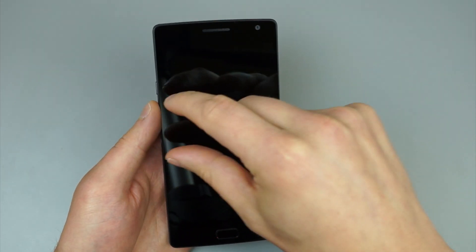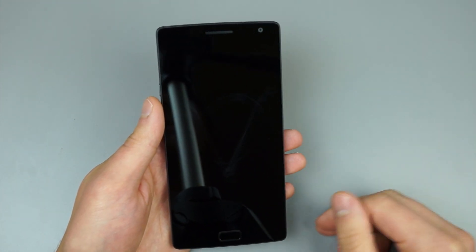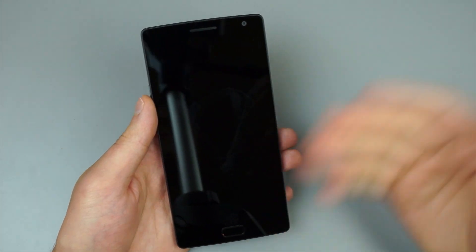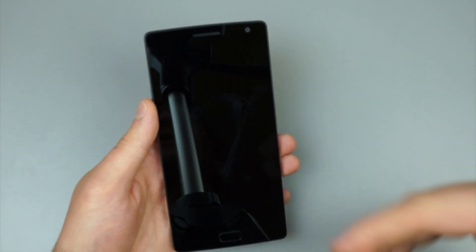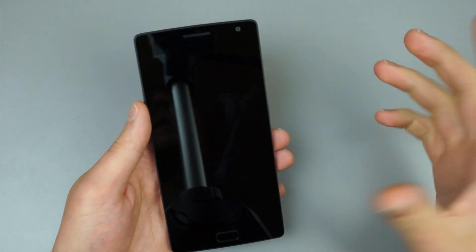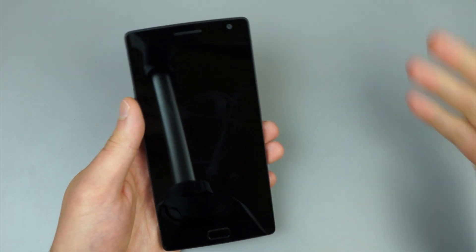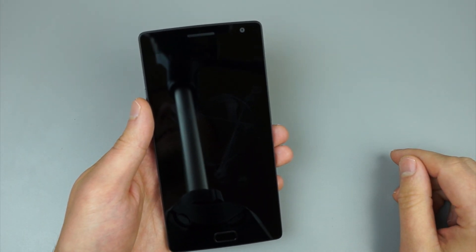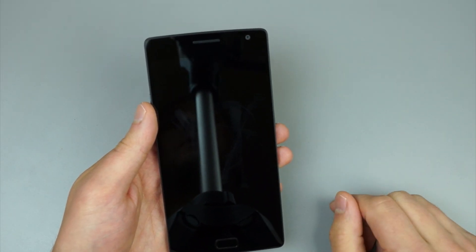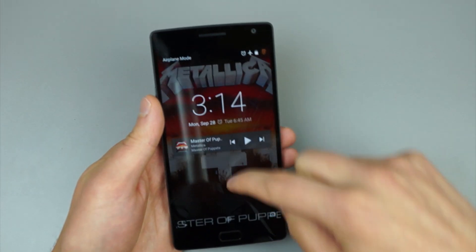Also, as you can see, I have music there turned on but the music is paused right now. That is because from the lock screen, when the display is turned off, I can draw that pause symbol with two fingers down, and then it will start playing the music. So you can pause the music, play the music — any one you want. Also, while the music is playing, you can draw an arrow to skip, and that will skip to the next track. Right here, we got some Metallica going. I'll quickly press pause since, of course, we're doing a video. That is it for the lock screen.